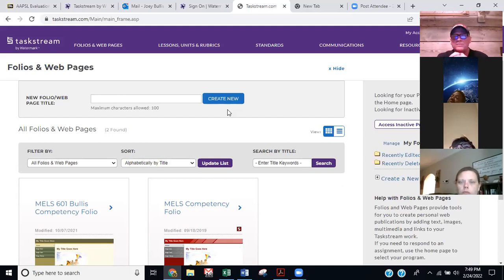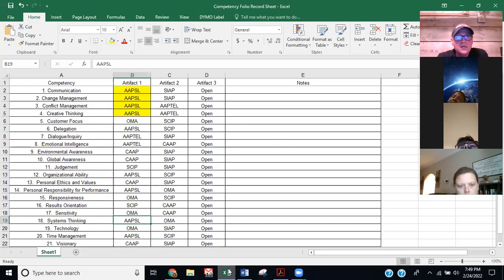Some are at a good point and where they can upload artifacts as they go along. That's up to you. I'm not telling you to do that. What I want you to do is finish that APSL task 1 through 5 first, and then just know that this is sitting out here, and we will go over it again when we meet again.